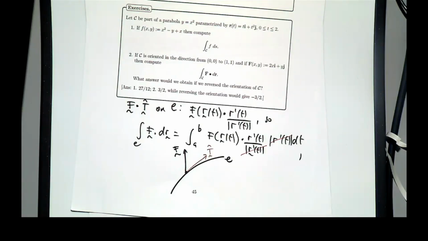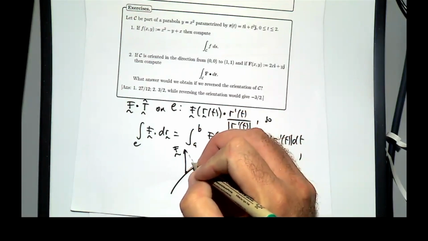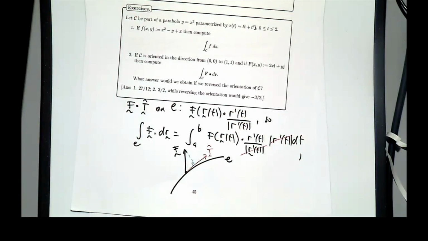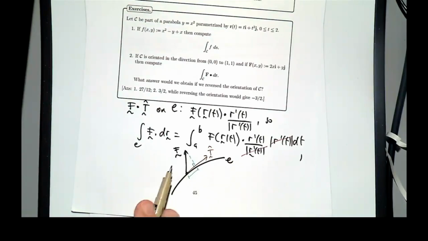Yeah, you're on the right track, right? Is that what you're going to say? Yeah, so you can think about drawing a little right angle triangle, and then you can say, okay, well, this is the component of F in the direction of the tangent vector, right? So we're actually integrating that piece around the curve. Okay? Yes? Don't you have to divide it by the unit length? Yeah, I'm saying that it's unit, right? Oh. Yeah. So see the T hat? Yeah.